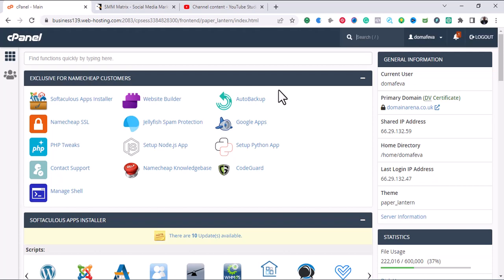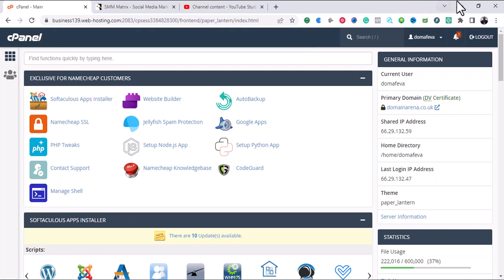Okay, so once you get your hosting server, the second step is to go to the video description. This particular video you are watching, go to the description. You are going to see a link to download this software. Once you download it, the software is in a zip folder, because there are a lot of files inside. I zipped everything together. So you need to extract the files inside the zip file.